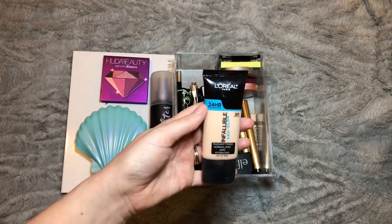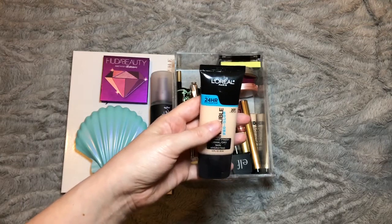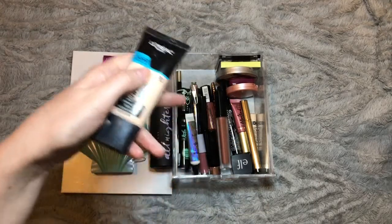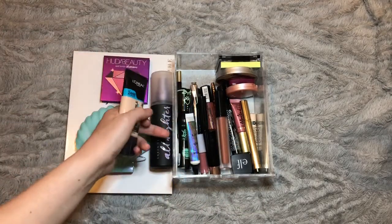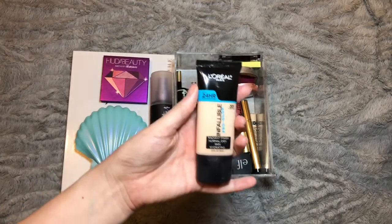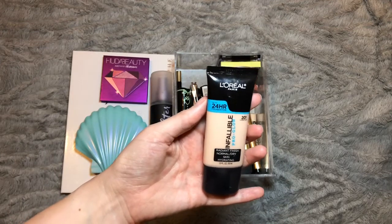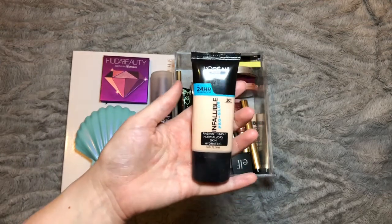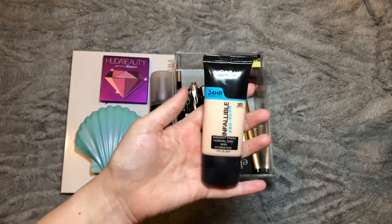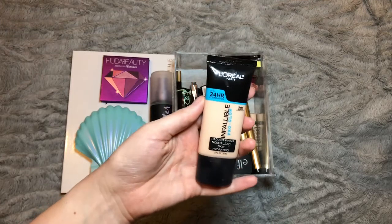I did find on a couple of occasions that it did stick to dry patches and I would struggle a little bit with it breaking up on my nose, but provided I used the primer, which I'm going to pull out in a second, I found that it was okay in the end. That was the combination that I went for, plus obviously my skincare routine, staying on top of that and keeping my skin hydrated the night before I was applying it. So really love this foundation, but if you've seen my recent hauls, I do have a couple of new foundations to try, so we'll be taking this one out as well.